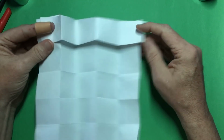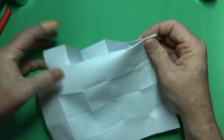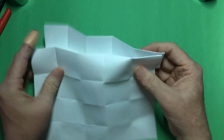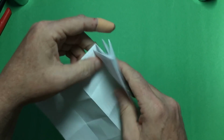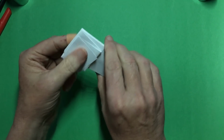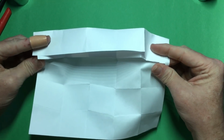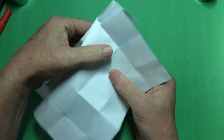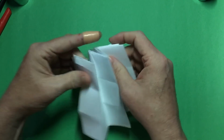Flip it over. Now let's take this and fold the third course over. Again, don't fight these zigzag folds. Work on your straight line folds. That's what's going to make those zigzag folds come together for you. There you go. See, look at that. It's just going to get easier and easier as you go along. Flip it over. Let's fold this over. Once again, don't fight the zigzags. If it doesn't look like they're folding where you want, focus on these straight mountain and valley folds. There we go. That's the ticket.